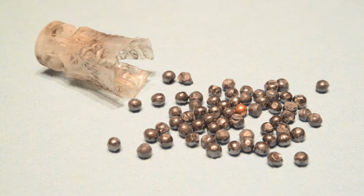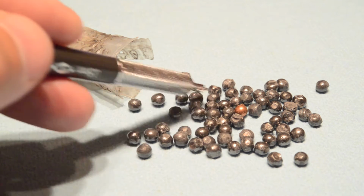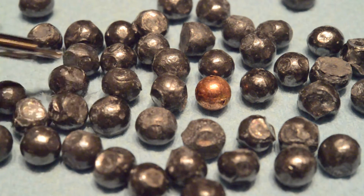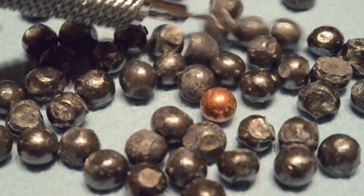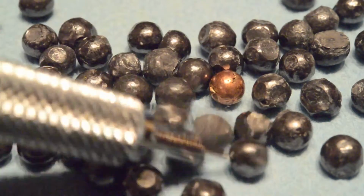Now panning over to the shot I recovered from the gelatin test and a wad recovered from general shooting, it seems to me that wad does a pretty fair job of protecting those pellets from deformation. You might think I'm nuts to say that, but look carefully and you'll notice that there are pretty much 2 degrees of deformation. I suspect that the more serious deformation occurred as a result of pellet collisions inside the gelatin. And what's that copper-plated BB doing there? It's the one used to calibrate the gelatin.